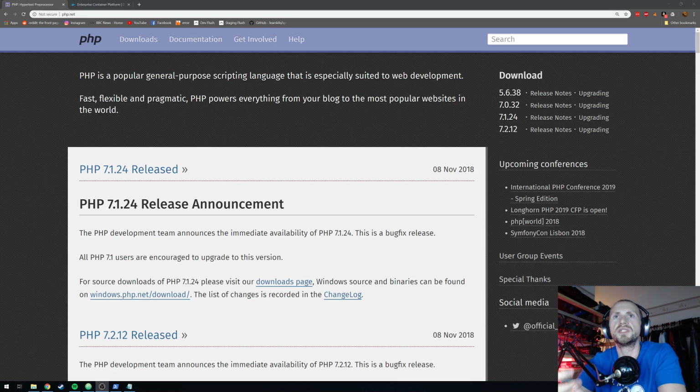So let's say you want to get up and going with PHP, and what I meant previously about going against the grain is a lot of tutorials will try and get you to use what's known as WAMP or MAMP or LAMP. So you're probably asking, what are all these things? Well, WAMP is just Windows, Apache, PHP and MySQL. We're not going to dive into MySQL today, so I'm going to keep that out. We're just going to keep it simple to Windows, PHP and Apache.